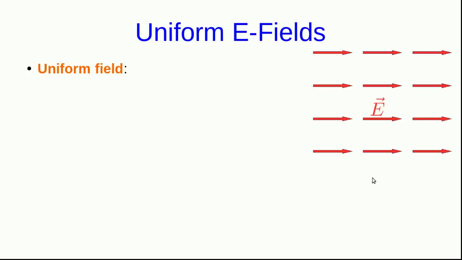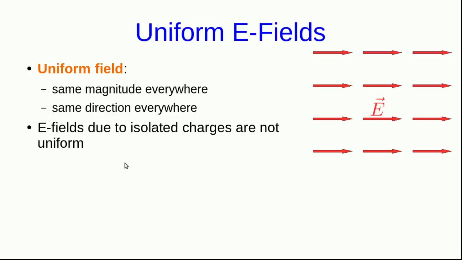It'll often be useful to talk about a uniform electric field. So this would be a field that has the same magnitude everywhere and points in the same direction everywhere. Here's a vector field diagram of a uniform field. And remember that this is not implying that there are places where the field is pointing to the right and other places where there's no field. You can't draw a field vector at every point on the diagram, or the diagram would be unreadable. So this is a subset of the field vectors.